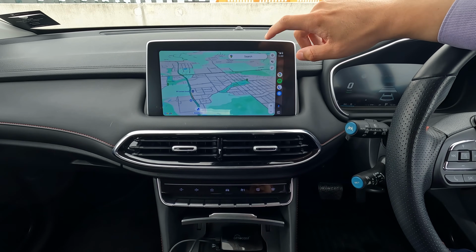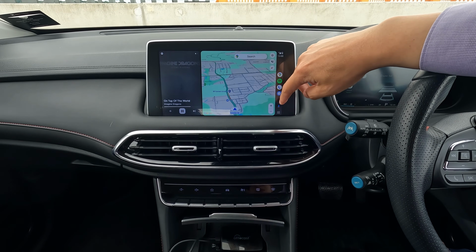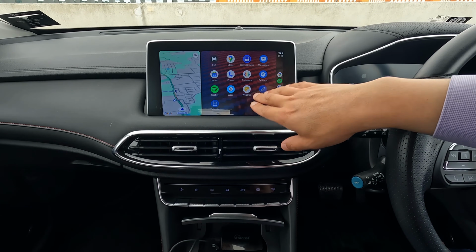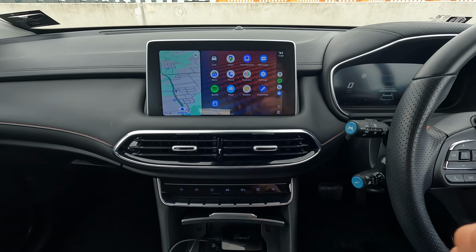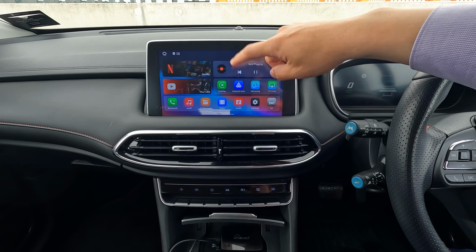You can go into the navigation and search anything if you like. You can use voice commands to do Google Assistant, or you can click this app icon. That means all the apps will show on the right. That's available with Spotify, weather, things like that, just as normal as your wireless connection or wired connection. And there are quite a few levels of menu, just like the CarPlay. So click exit. We can go back to the AutoCast screen.